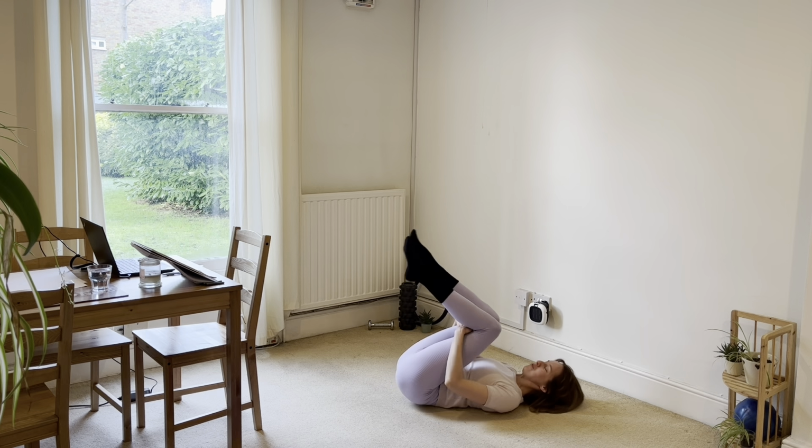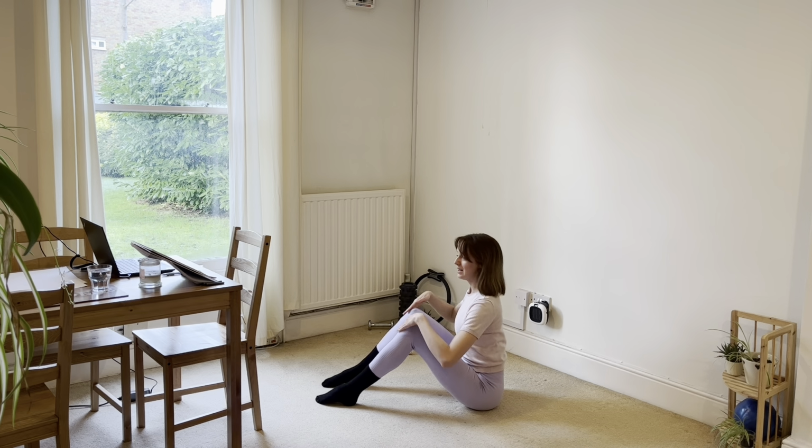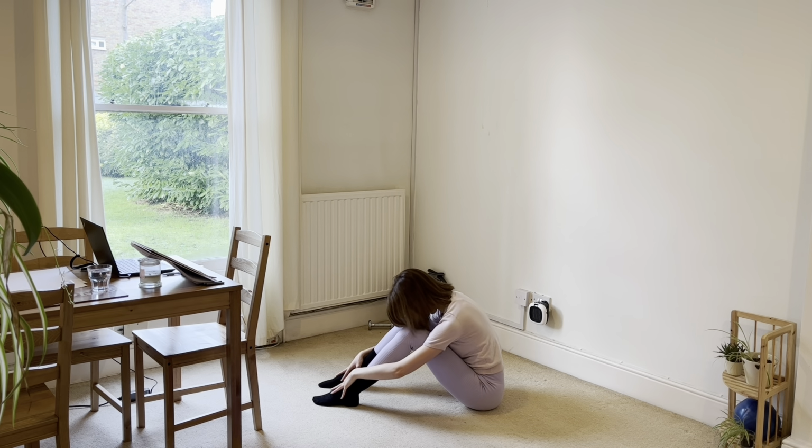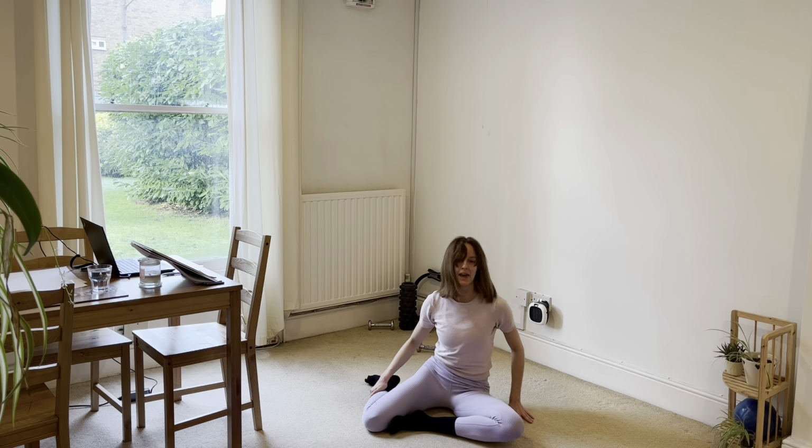Bring yourself to a seated position, dropping the feet into the floor. Slide the hands down the shins. Curve the spine over, elbows relaxed. Breathing into the side and back of the ribs. Exhaling away. One more breath here. We're going to open one knee and tuck the other leg.